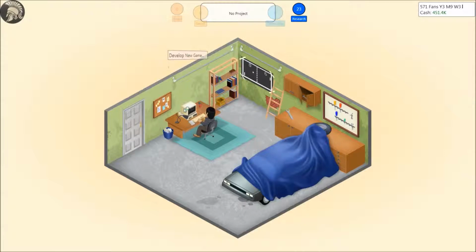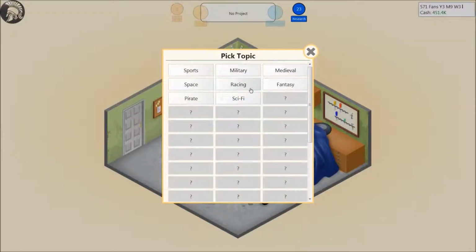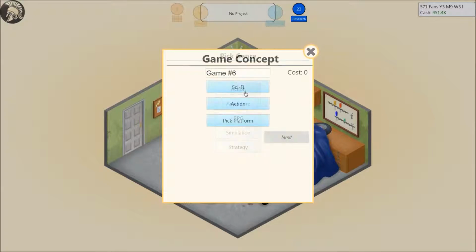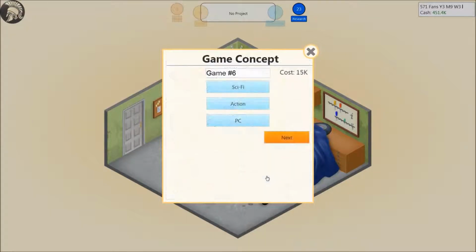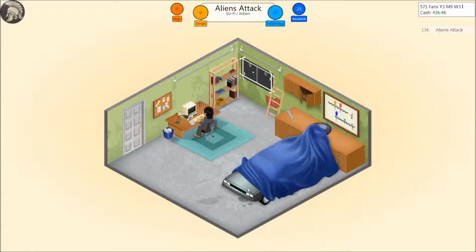So on this episode, what we're going to do is, first of all, create a new game. Let's pick a new topic. Sci-fi, action, and let's create our PC. It's going to be named Aliens Attack. Yeah, let's go with it. Okay, 2D graphics. And let's begin.